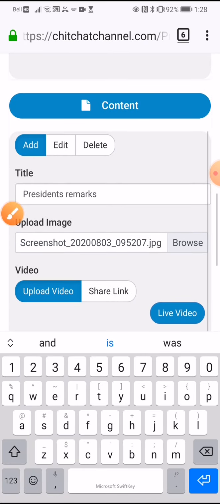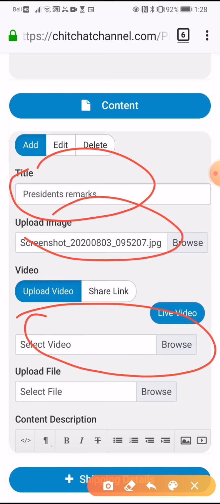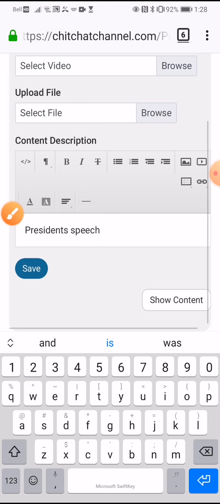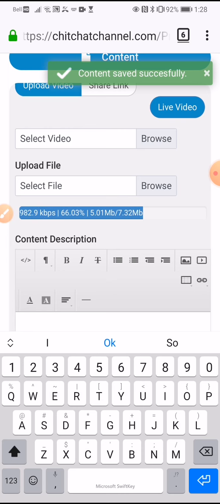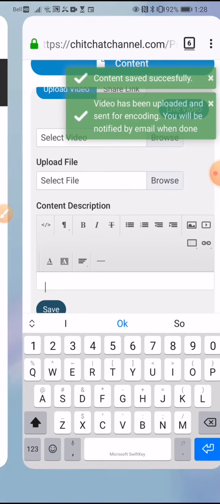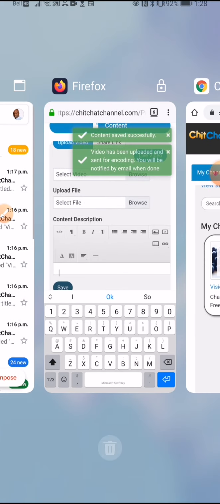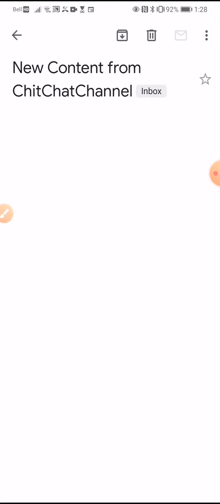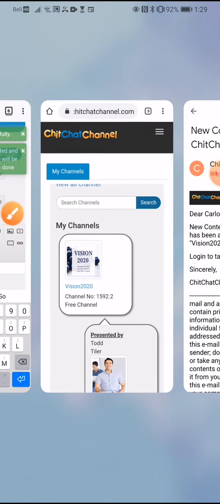We added a screenshot, we added a video, and we add some content, and we're going to say save, and you'll see the video upload there, right? And so that has uploaded. Now, anytime you post something, the team members are going to get an email, and you can imagine they'll get something like content sheet, like president's remarks, and all that, so they know where to go.